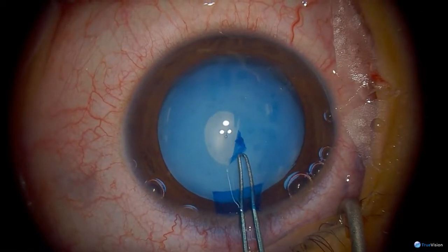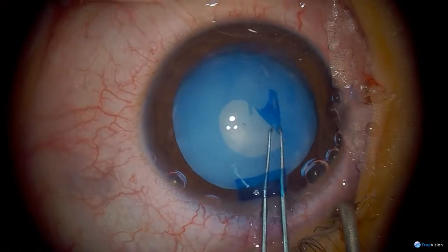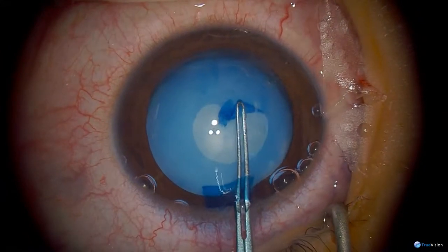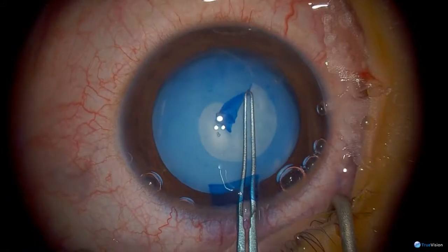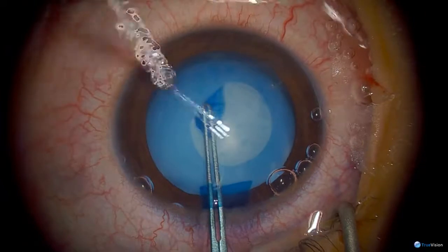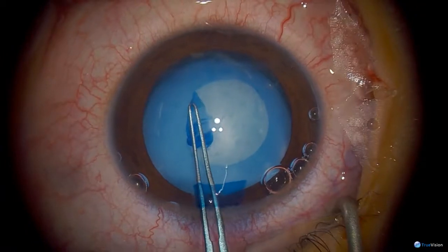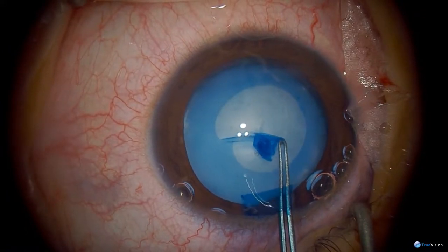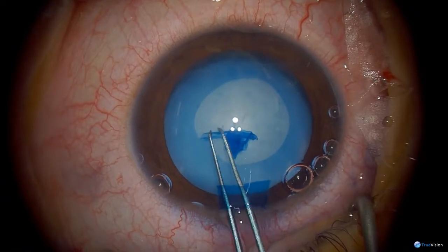This is a young man with a mature cataract. We don't know why — he's not atopic as far as we know and has never had steroids. You have to be careful not to go too wide with the capsular rhexis, so I tend to spiral it outwards slowly. Every now and then you have to pull it backwards just to get the trajectory right. It's a quite dense white cataract, and with pediatric cataracts the capsule is much more elastic than usual. The vision blue helps to stiffen it up a little bit.